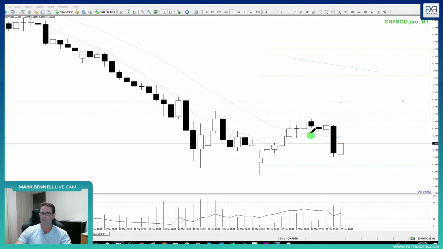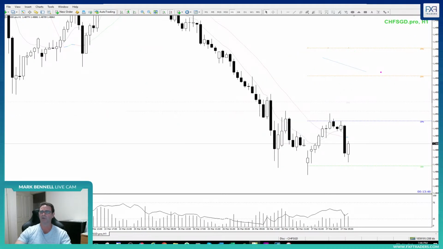All right. So here's the 20, as we said. Want to see that short-term moving average move up. So how's that going to happen? Only if price gets back above here very quickly. All right? So this could just fall away and give us nothing. That keeps us out of the trade.